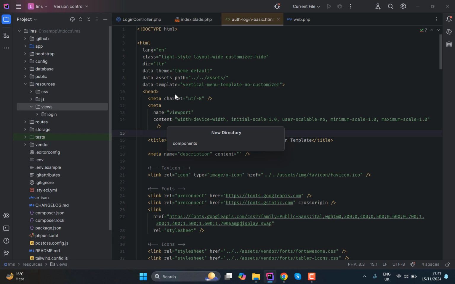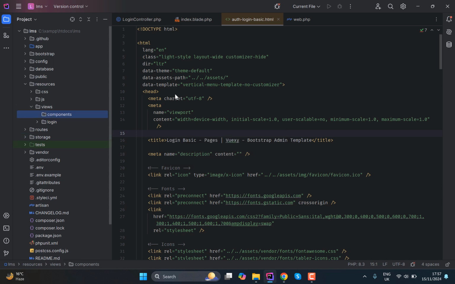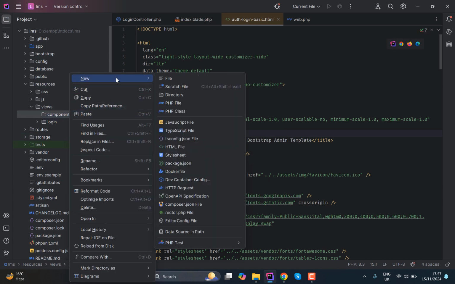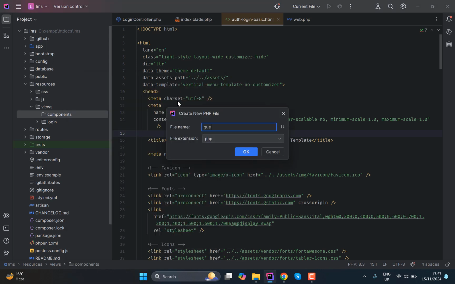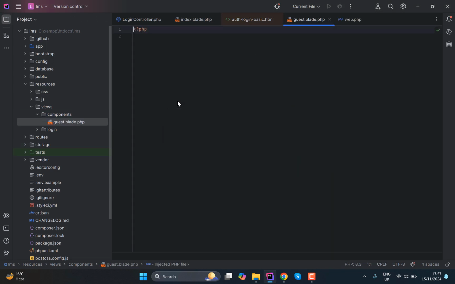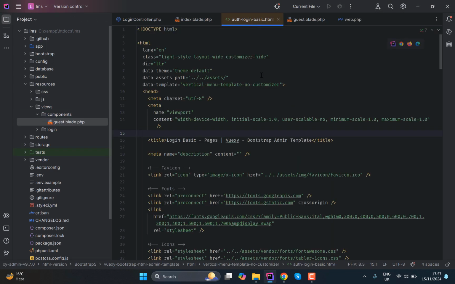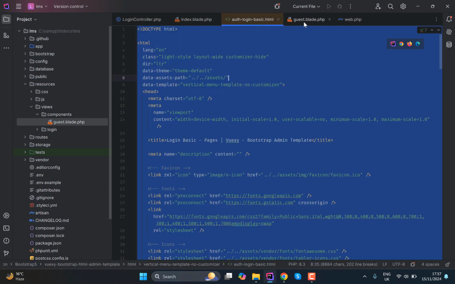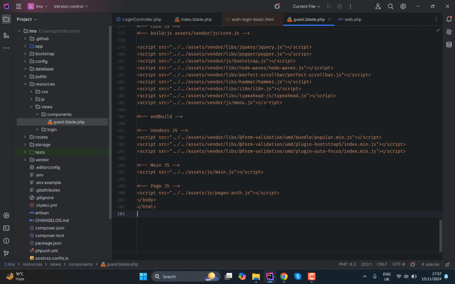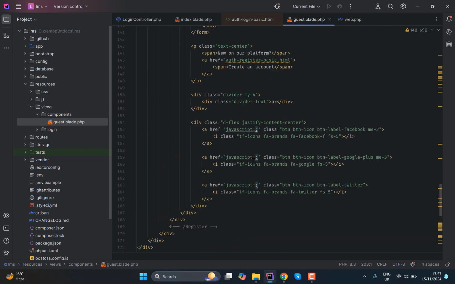So I am going to name my folder components. Inside components, I am going to create one component, and that would be guest.blade.php. Now inside this guest.blade, I am going to paste the HTML of our login page.